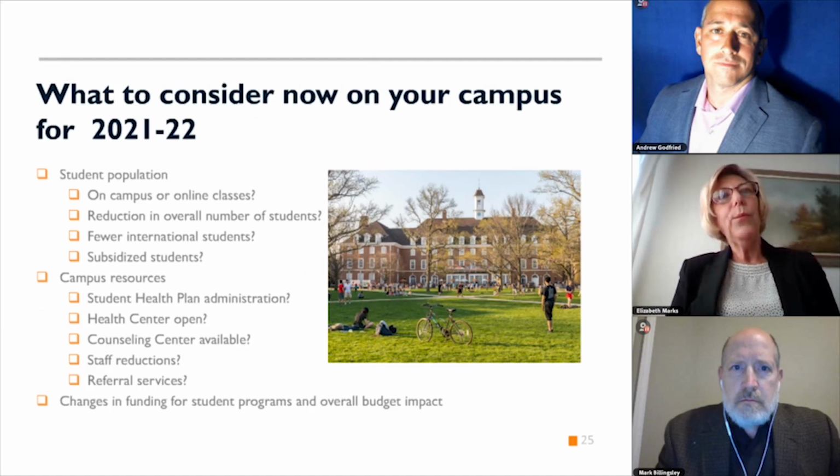So with all that in mind, what should you consider now on your campus for 2021? Well, these are questions to really just ask yourself so you're aware of what's going on, and these are factors that you probably already know. So think about what's happening with your student population.